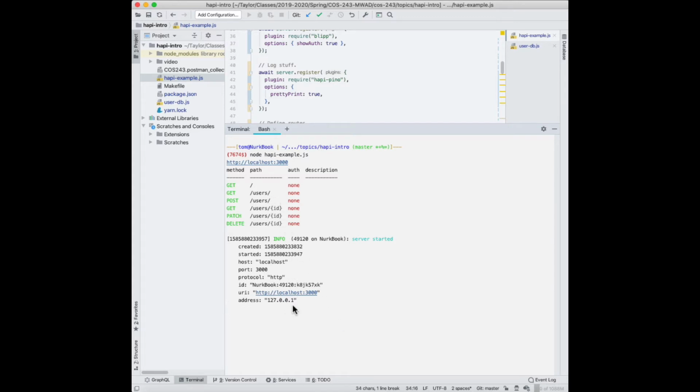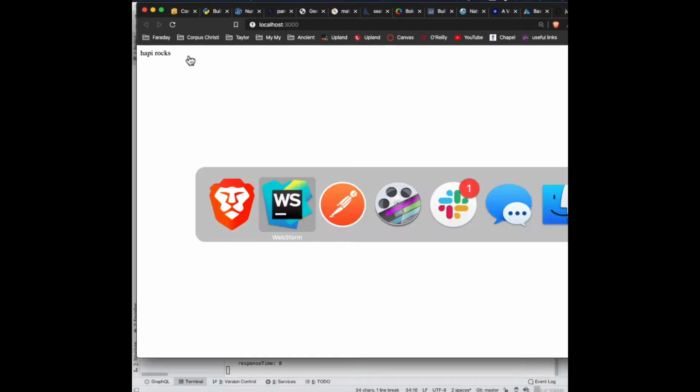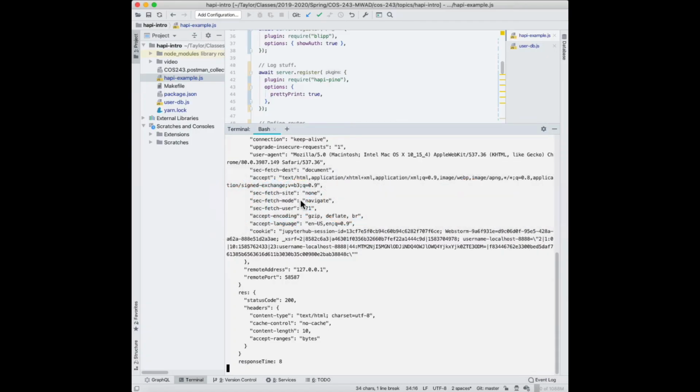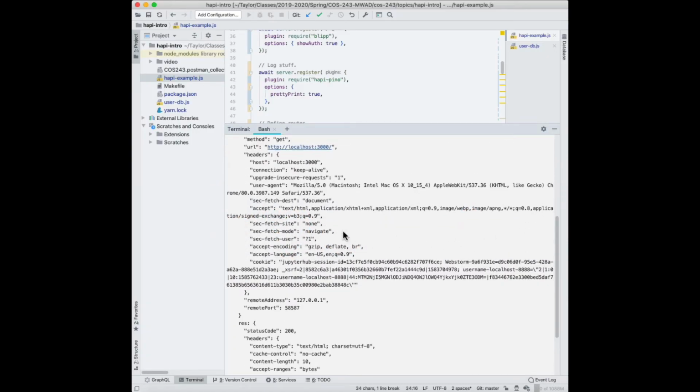Now, I could click through this URL or URI, and it'll open up my browser, and you can see, well, what is the browser saying? So here's the URL in the browser address window, and it's showing us that the contents of this endpoint is just the string Hapi rocks. And although that's what's being displayed in the browser, if we look at the source window, we can see that the same thing is in the source, right? All we got back from the server was this string Hapi rocks. So that's not super interesting yet, but we are in fact making a connection to the RESTful API.